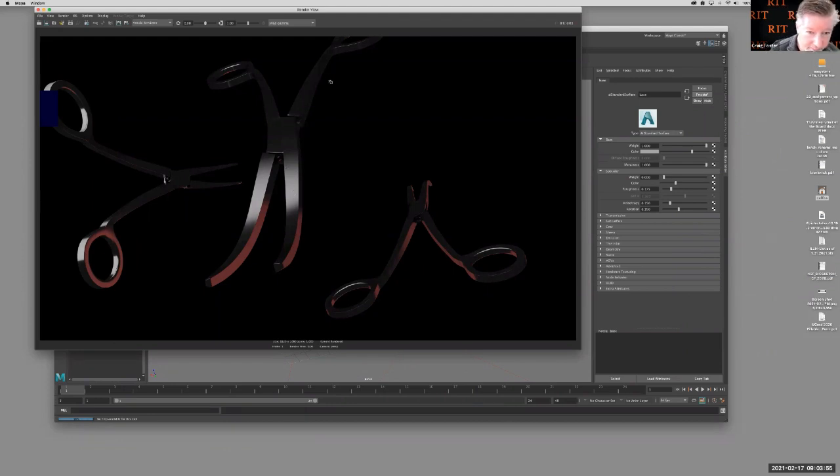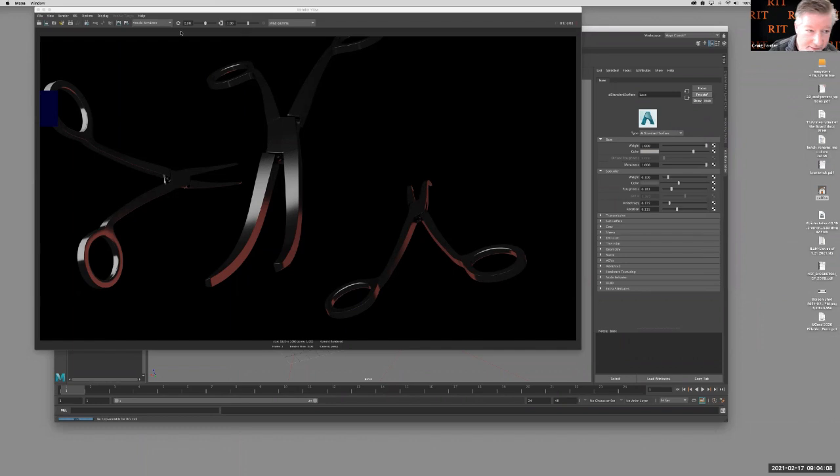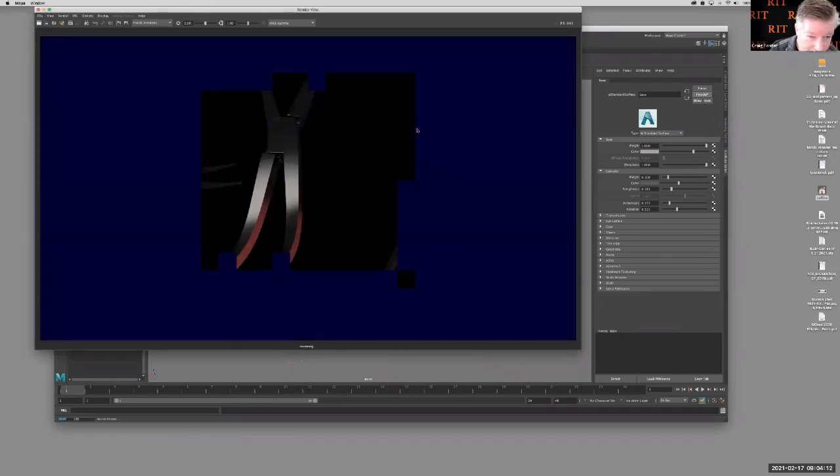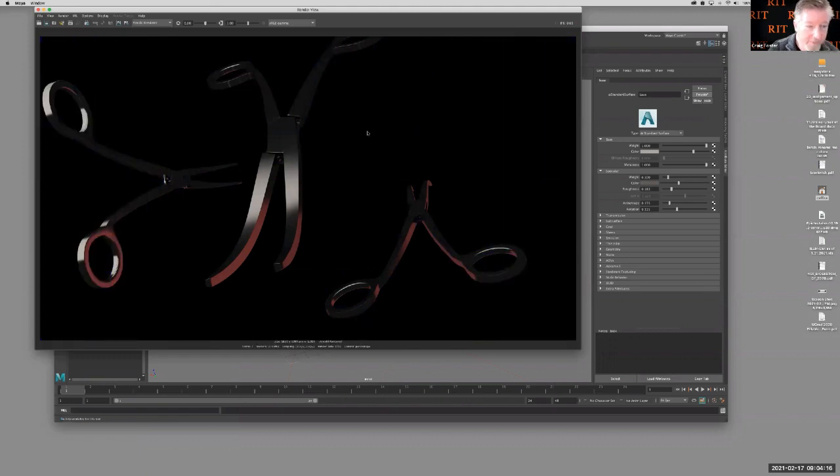So this is a little more accurate for surgical devices. You could even play around with blending just a little bit of another material into it to modify the tone of the instrument a little bit more.